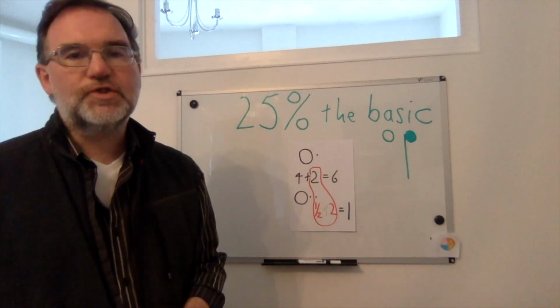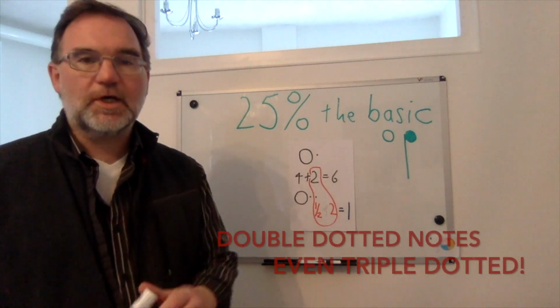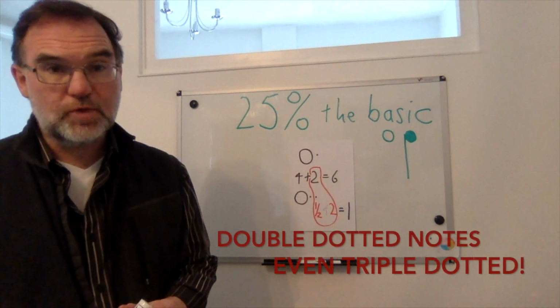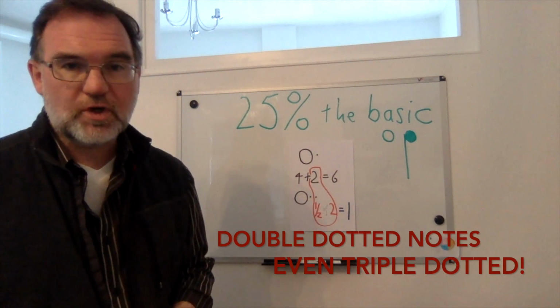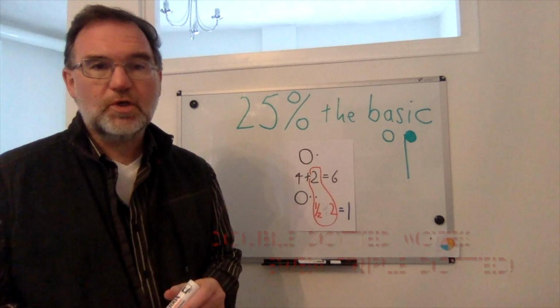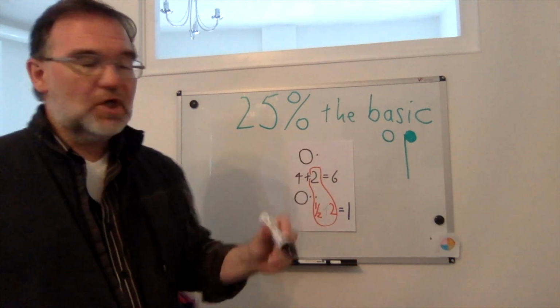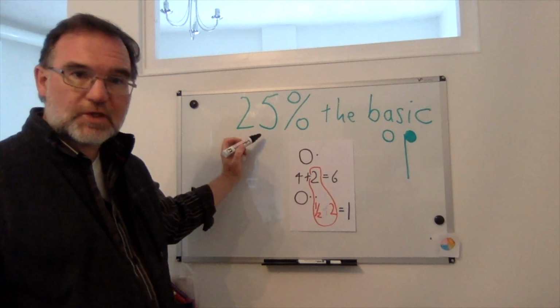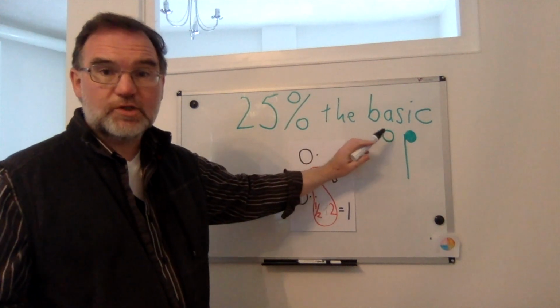One final point is to do with double dotted notes. Yes, I kid you not, and apparently you will come across triple dotted notes, although it's a long time since, as a music teacher or as a performer, I've ever seen them. But let's consider the double dotted note. Now the second dot will take 25% of the basic note which the dots are coming after.